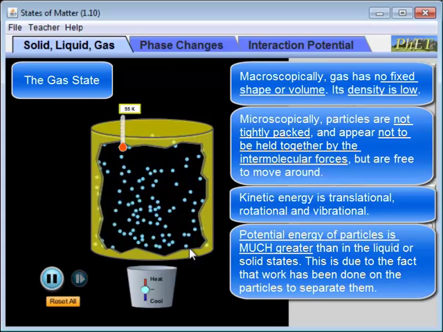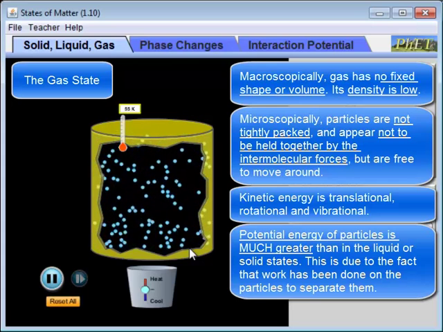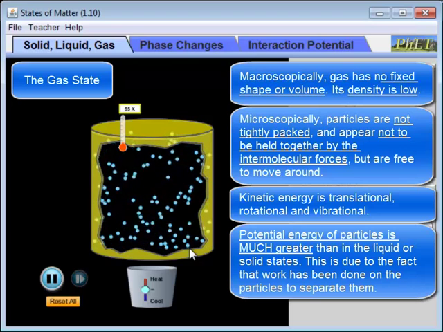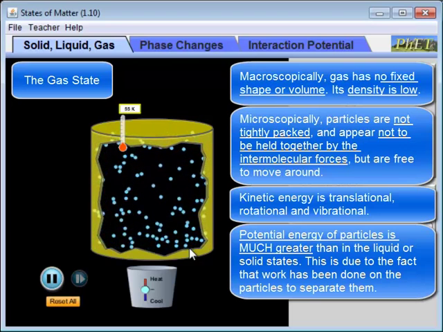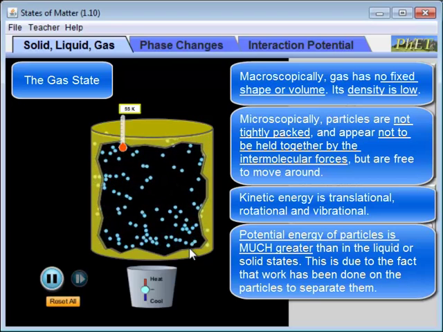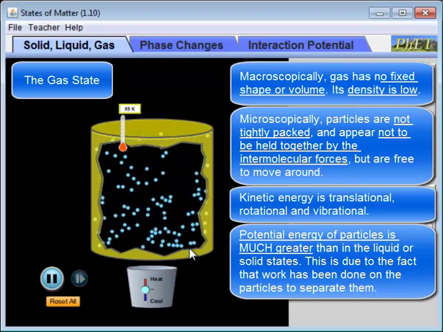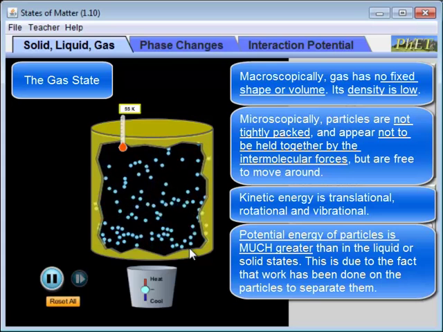And so now we've had a look at the three different states of matter that we're going to consider. There are many other states of matter, by the way, but these are the three most common states of matter. And so they're the ones that we are focusing on.